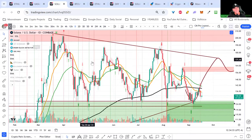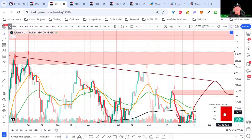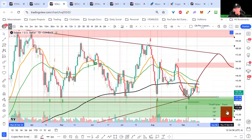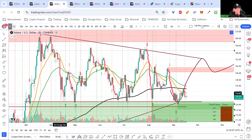We've been using our early reversal indicators combined with the radar, and I'll turn our radar on for a minute because the radar's given us some red signals. So we wouldn't want to be buying anything right now. Our multi-time frame radar gives us more clues on these markets. When it's all red, I'm not buying anything. If it's all green, I'm probably buying. But if it's all red at an inflection point, definitely selling out. Because we have buy orders down below, I'm not selling anything. I'll be buying more at 125 anywhere in this zone. But for now, I am accumulating based on this and have been trading this range very nicely.